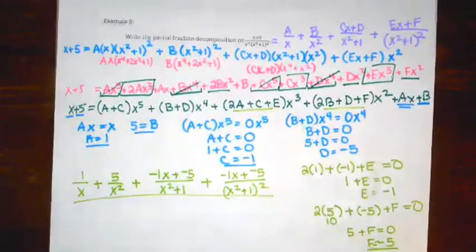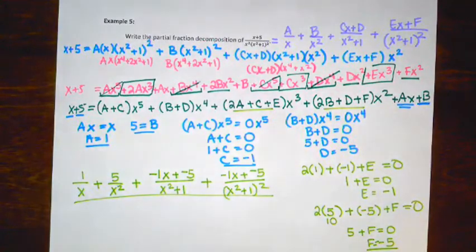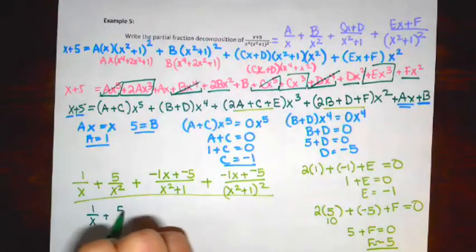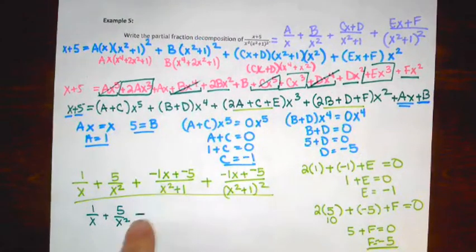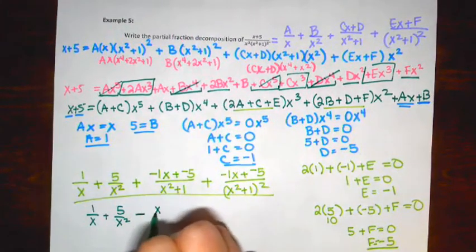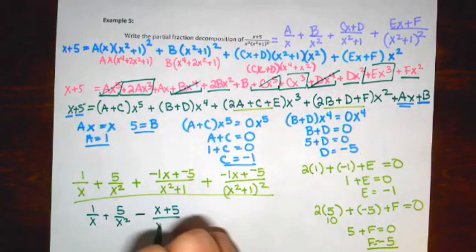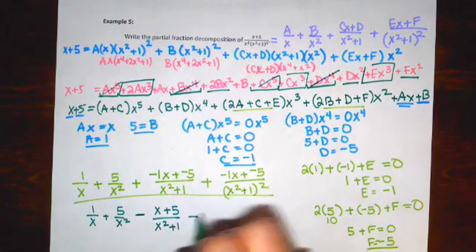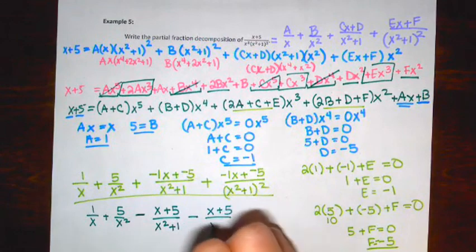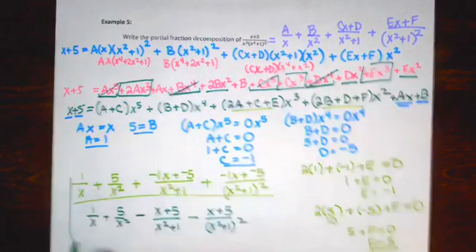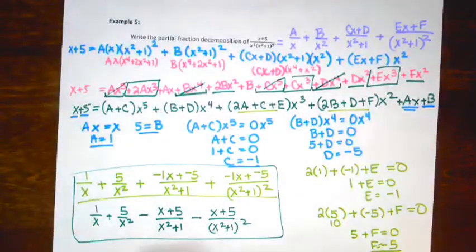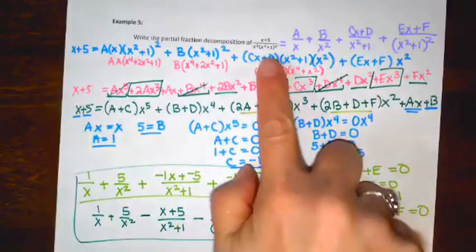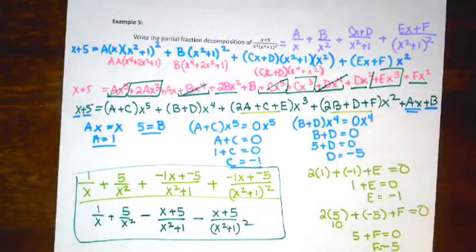So there's my partial fraction, but I'm going to clean it up because I don't like all those negatives. So I'm going to have 1 over x plus 5 over x squared. I'm going to change this minus, and if I change that plus to a minus, these change to become positives. And same thing here: I'm going to change this plus to a minus, and this will change up top. There you go. Those are your partial fractions. If I go to actually add or subtract all of these, I would get back to this original problem. Whew. That's it. It was a lot, but we did it.